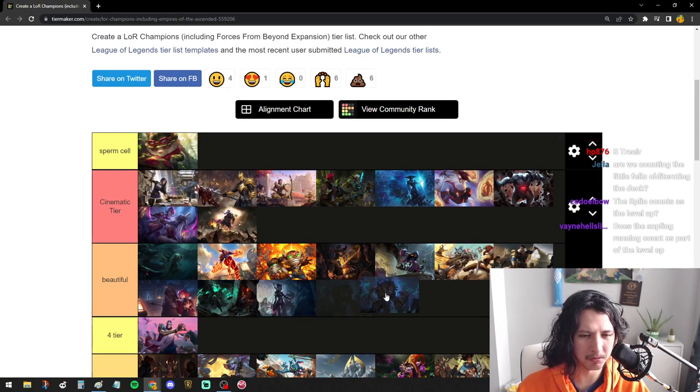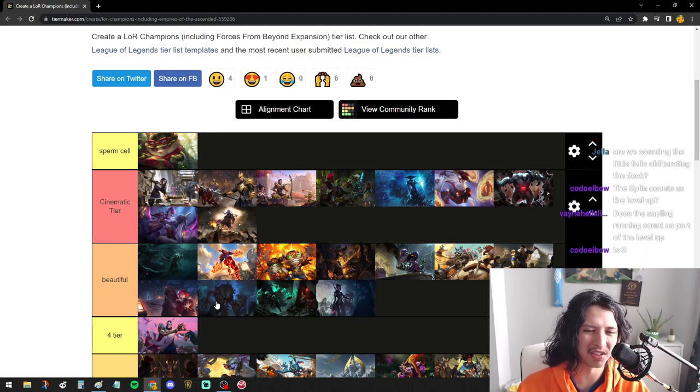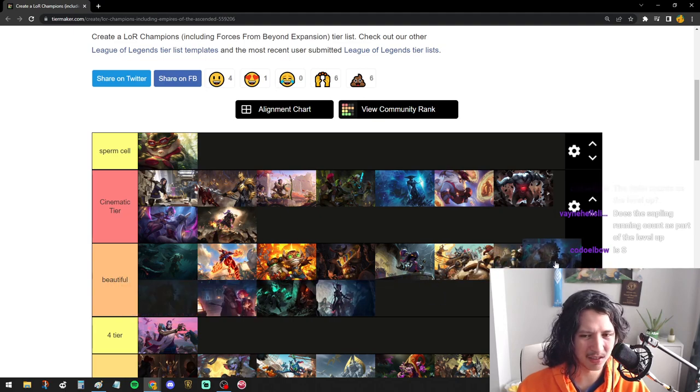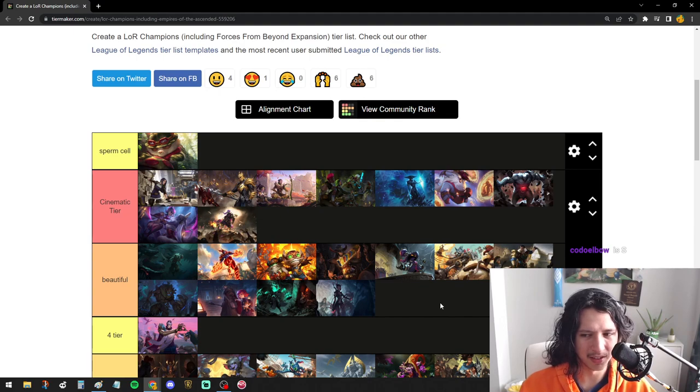I'll put him above Thresh at least. Like above Annie too, just because good voice lines. Does the sapling running count as part of the level up? No, I think it's definitely beautiful.